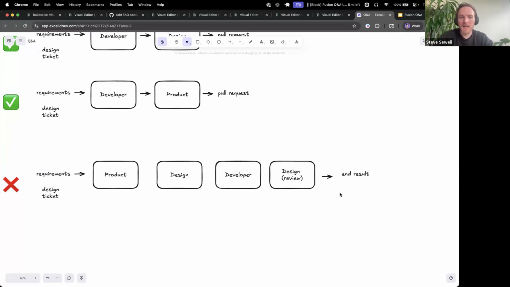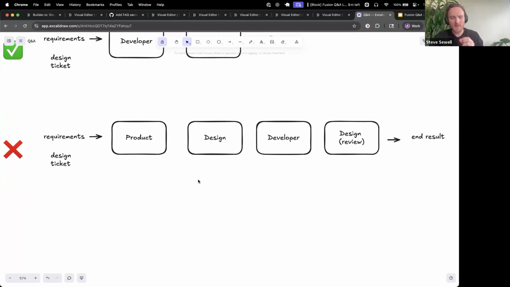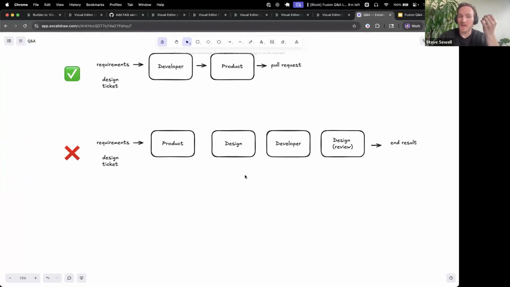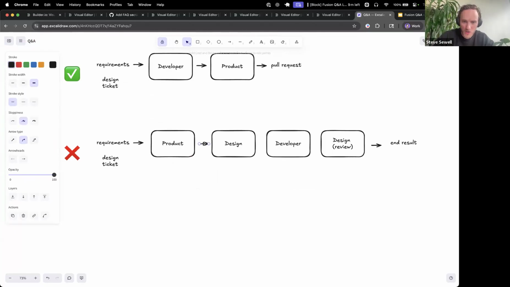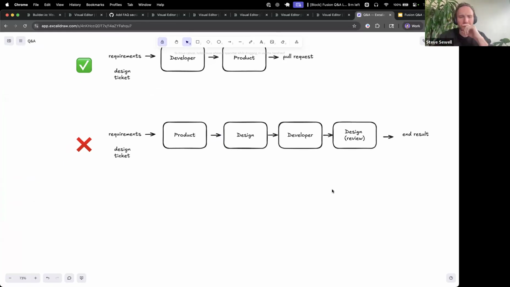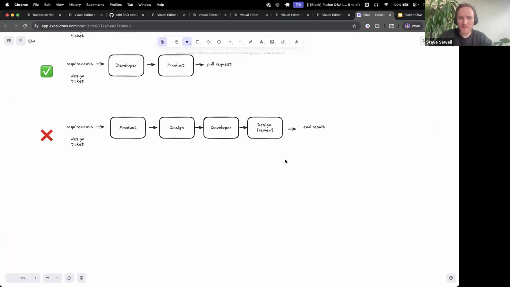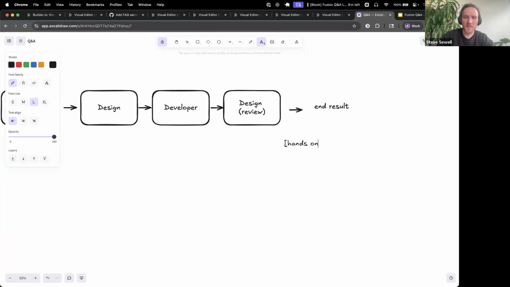Ta-da. Now, this could be very time consuming because we're not even getting a prototype or something with anyone getting their hands on until the very end. And there's a lot of learnings that tends to happen when anyone can get their hands on something. So here's your typical waterfall burn down. Requirements to design, to develop, to review, to launch. Review can include QA, all that stuff. So what's really cool is, again, this is the hands-on points.